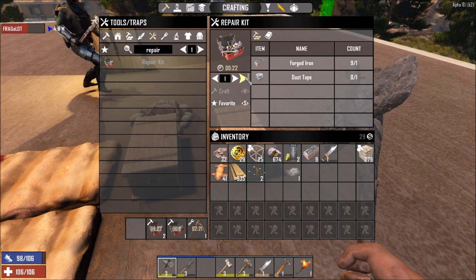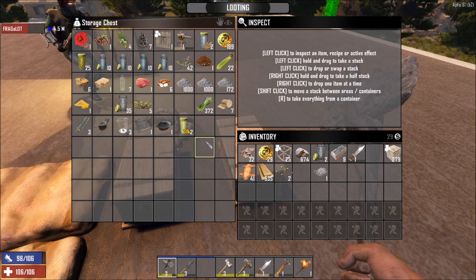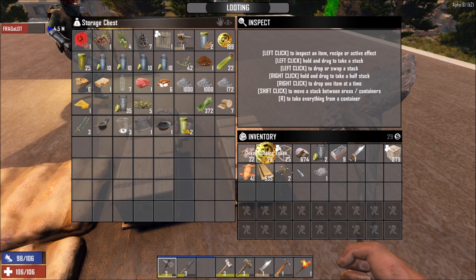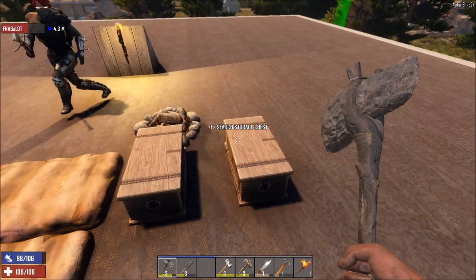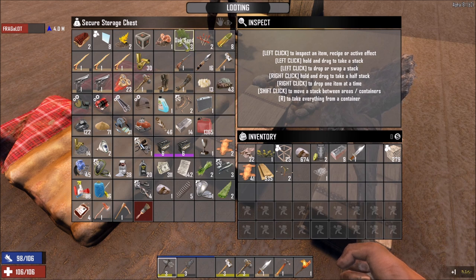I'm making 6 repair kits right now. I'm going to make 3. And I can repair my AK, I can repair my wrench. The ones I made before, I already repaired my junk turret. Yeah.